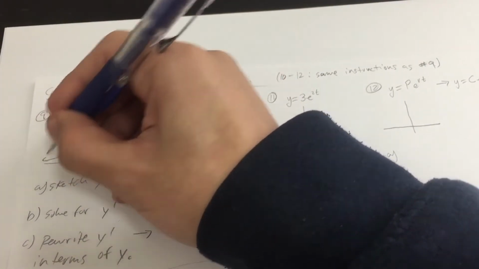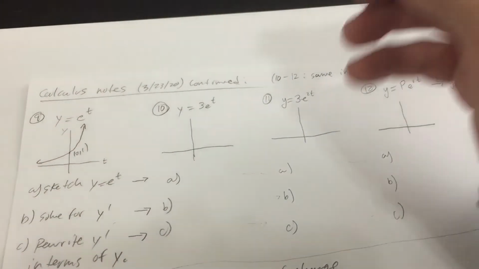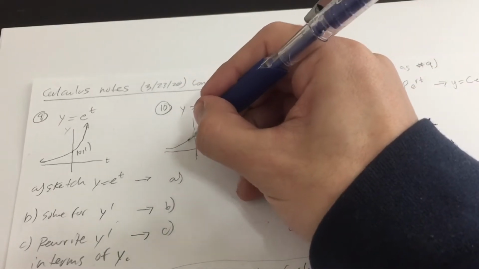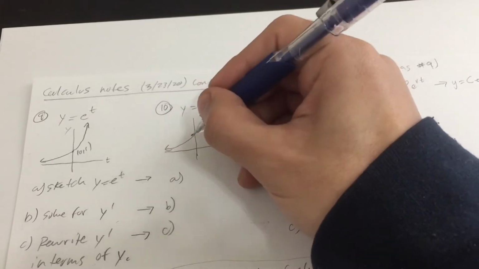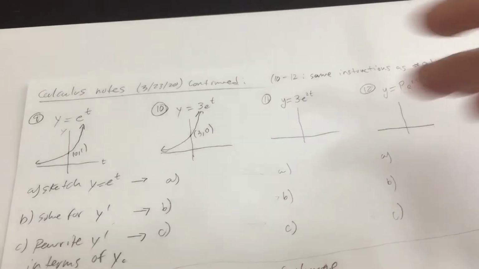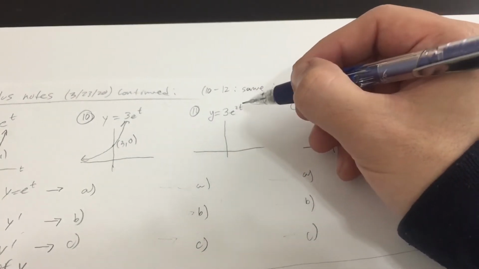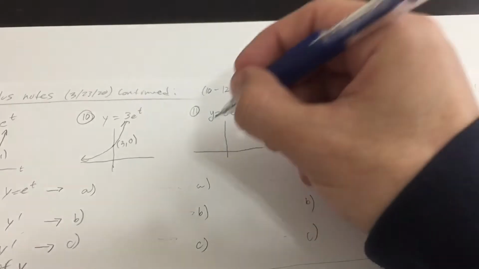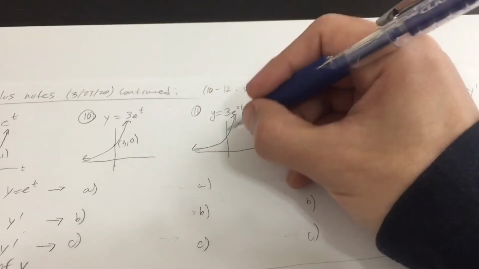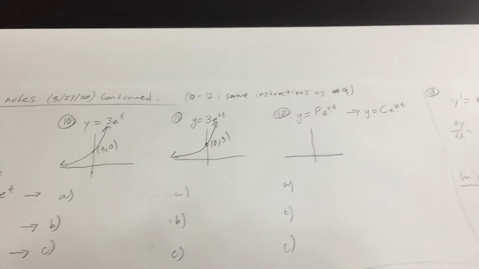I'm going to label the y-intercept for the original exponential is (0, 1). This exponential right here has got a vertical stretch of 3. So the y-intercept of 1 now becomes (0, 3). Horizontal asymptote still the x-axis. This one's got the vertical stretch, but also a horizontal compression. However, the y-intercept and horizontal asymptote remain the same. (0, 3), still the y-intercept.